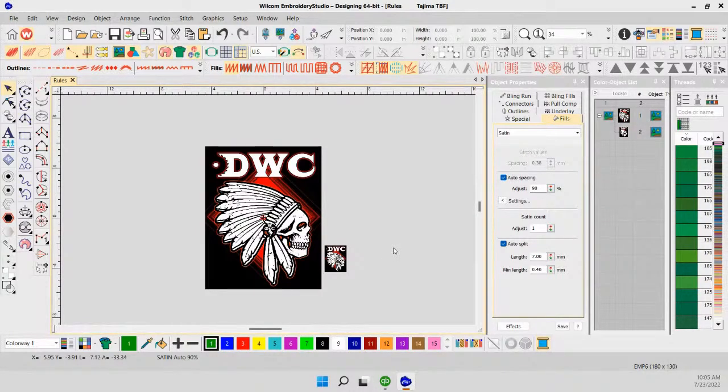The first thing you want to remember is you want your graphics person, whoever's creating your graphics, to create the graphic at actual size, not at 12 inches. If you're going to put it on a jacket back, 12 inches is perfect. But if you want it on the front of a hat, you need to have them create at 2.25 inches.